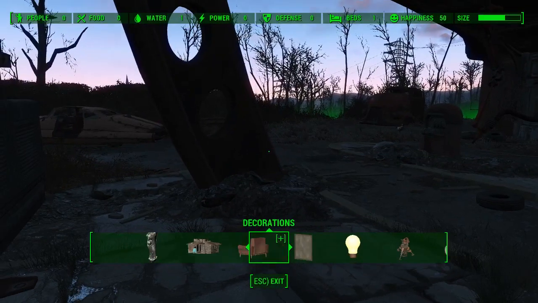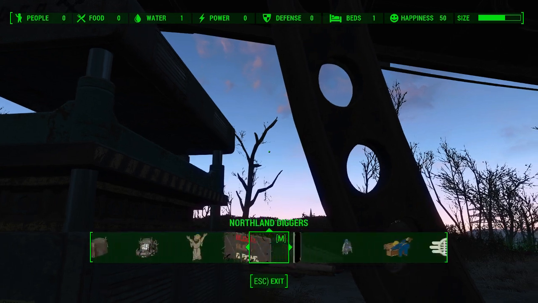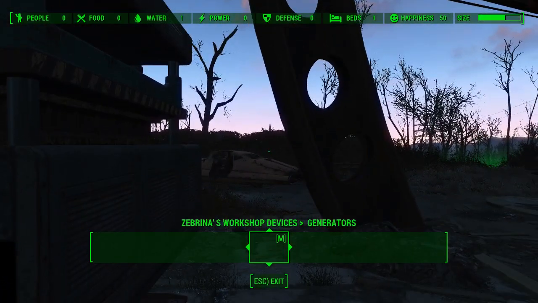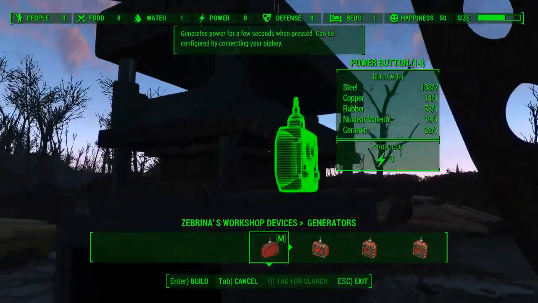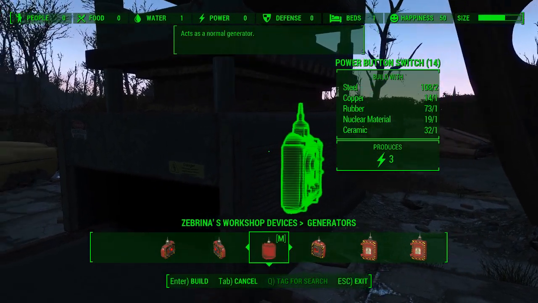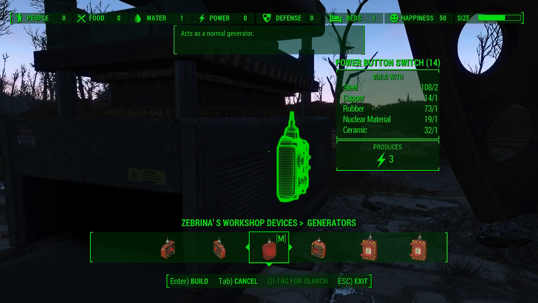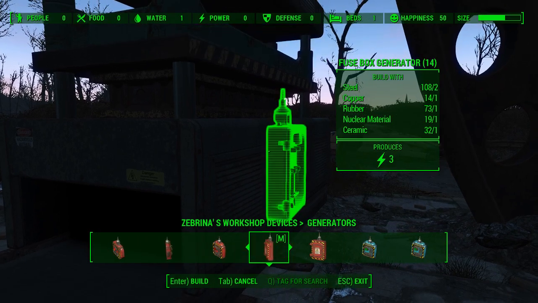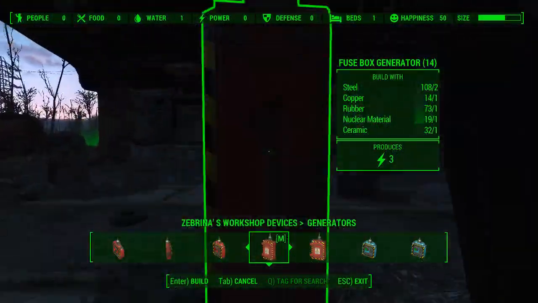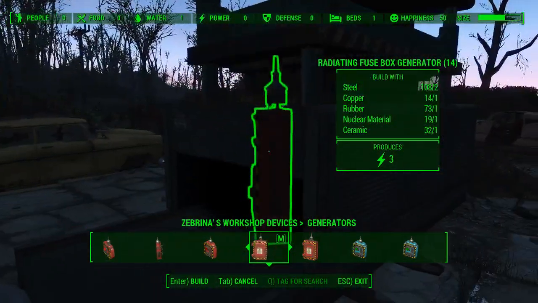All right, let's see if we can power it up. We got the goods. Let's go to workshop devices, generators, make a little button generator. Fuse box generator. I mean, it'd be cool if it was drawing power from the building. The plan was, if it was around the back of the building, that this thing would be attached to the wall somewhere.